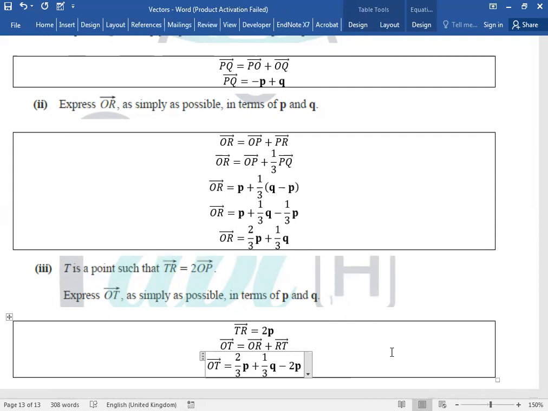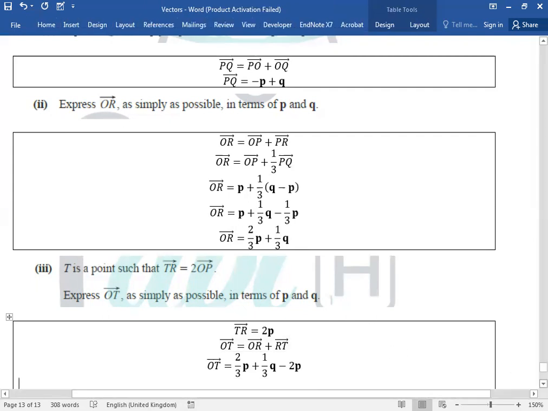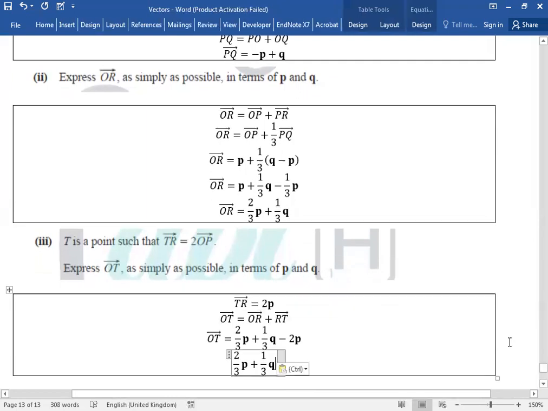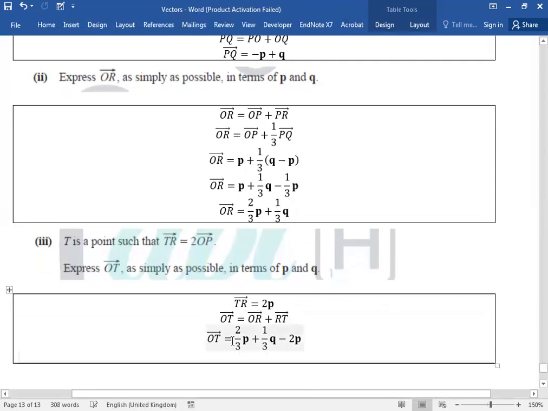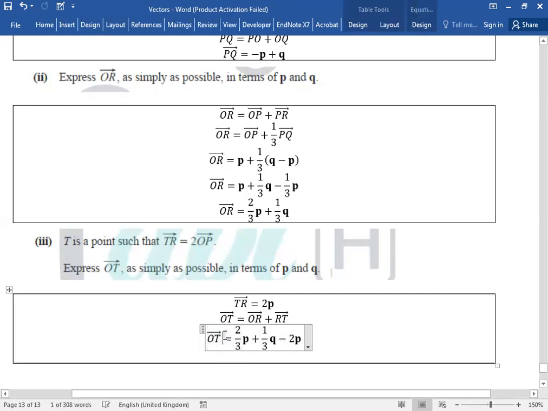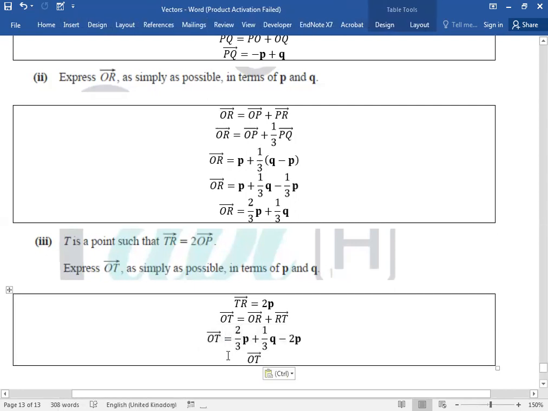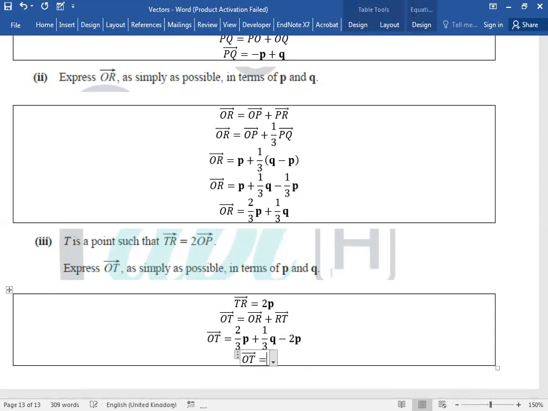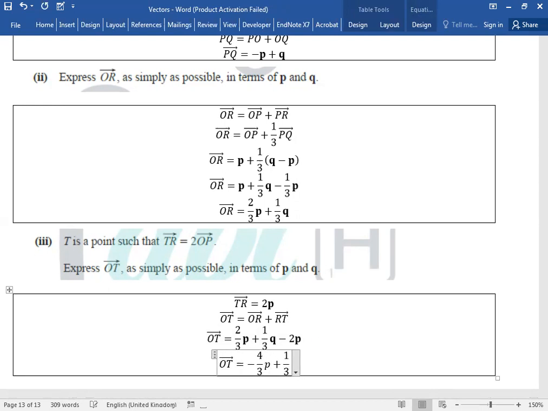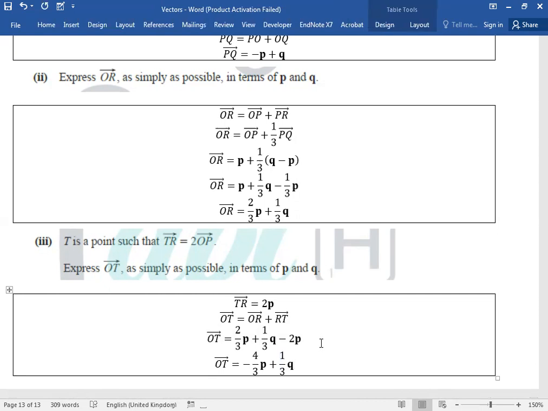Is this clear? Again, हमारे लिए फायदा क्या होता है? P वाला टर्म अलग लिखना और Q वाला अलग लिखना. Can you simplify and tell me LCM ले लो P में? You can always write Q at the start और P बाद में, उससे कोई फर्क नहीं पड़ेगा. Minus 4 by 3P plus 1 by 3Q. You can also write it as 1 by 3Q minus 4 by 3P. Be very clear with the negative sign because sometimes you need to use it in the next part और हमें खुद नजर नहीं आता.